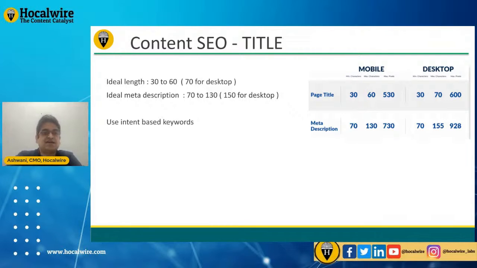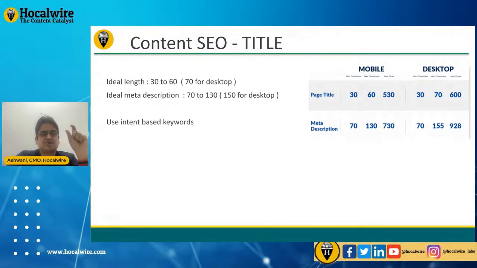Whenever we write an article, the first important thing is the title of the article. What is the ideal length of a title? What is the maximum pixel density you should use? So we have given what is the description. So title and description, the length of the content title, what should it be? Ideally, your article title should not be more than 60 to 70 characters.